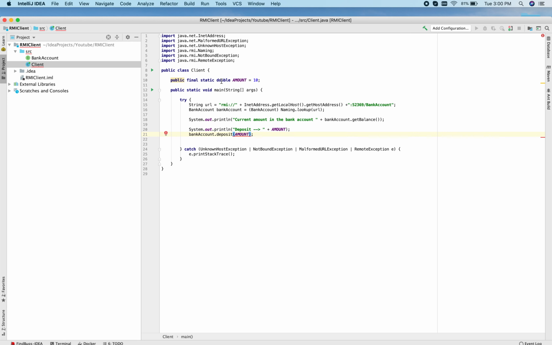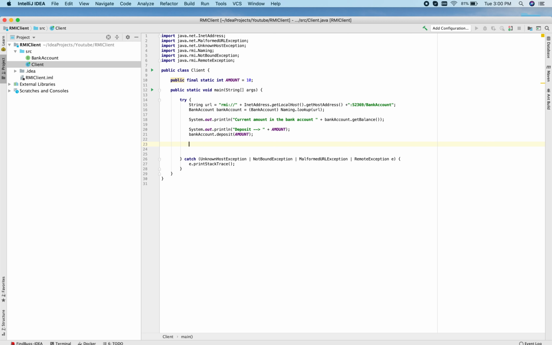Oh, sorry, it should be int. Okay. Then we will show the amount after the deposit. Same call to the object, getBalance.